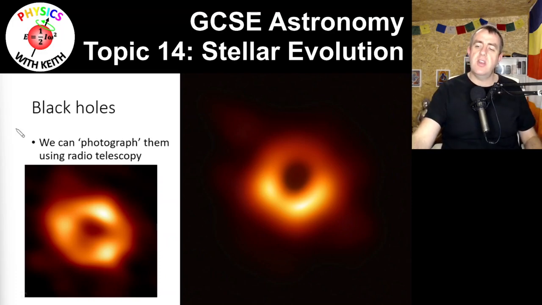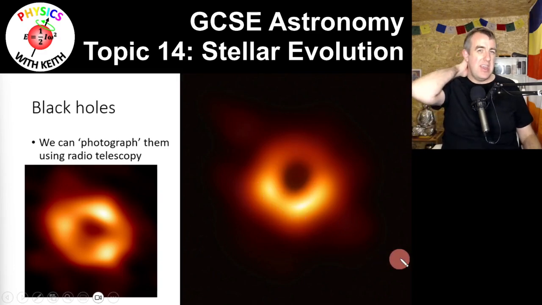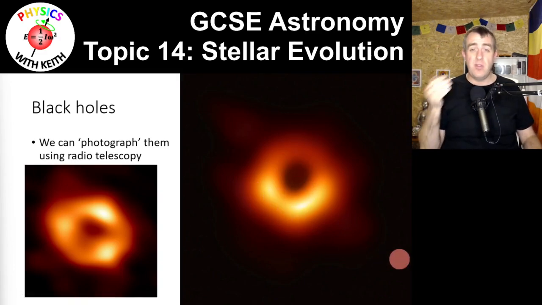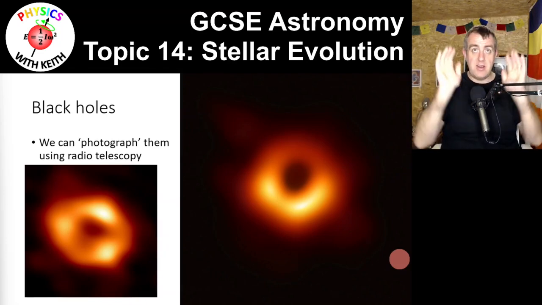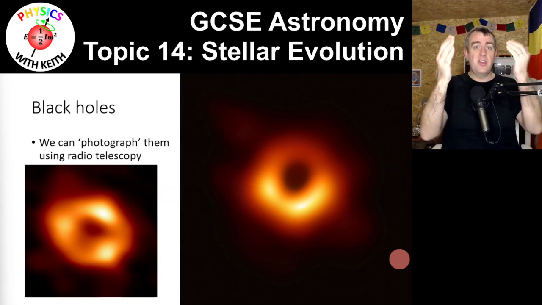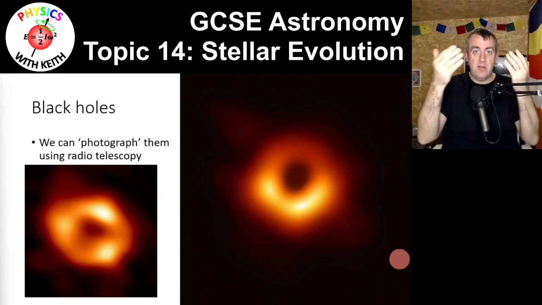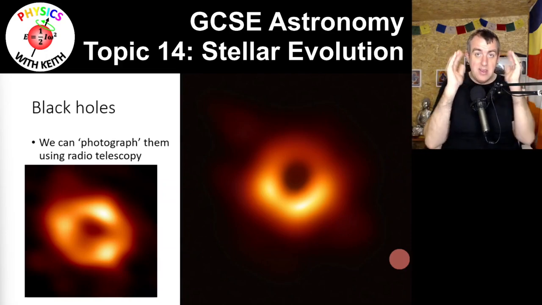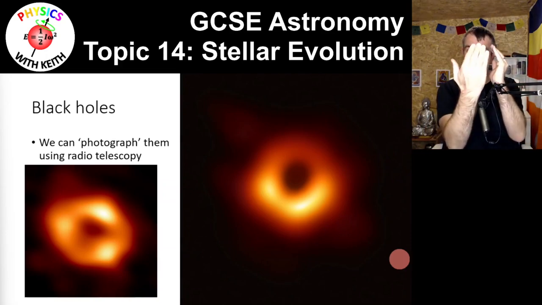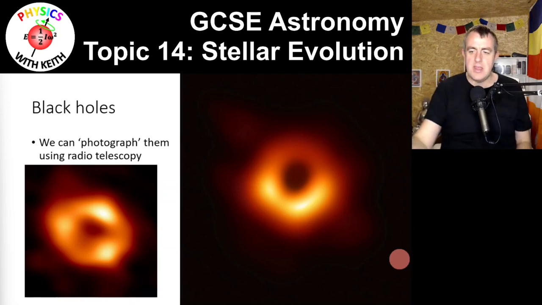Now, there's an interesting question: why does it look dark in the middle and light round the edge? If you look at images, photographs even, through a telescope of the sun, you'll see it looks brighter around the edge and dimmer in the middle. And that's just because there's more matter when you're looking at it at the edge than there is in the middle bit. Imagine a balloon that you inflate, and there's more rubber you're seeing here than here. So that's why that happens.